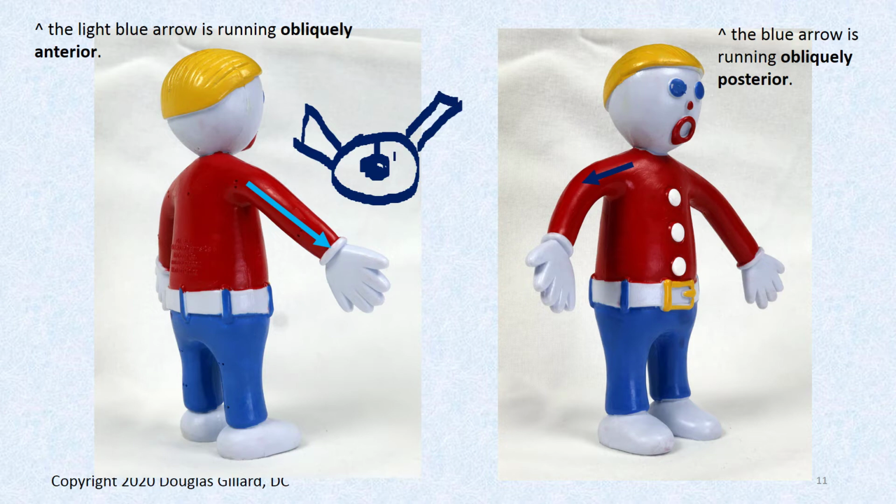But these arms are running, they're not running anteriorly, right? This is his nose. This is anterior. This is posterior back here. His arms aren't running laterally. They're running obliquely anteriorly. They're somewhere between anterior and lateral, obliquely anterior. If his arms were bent back to here, then his arms are running not lateral, not perfectly posteriorly, but obliquely posteriorly. See how that concept works?